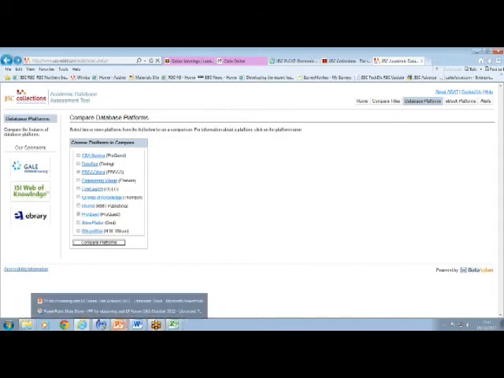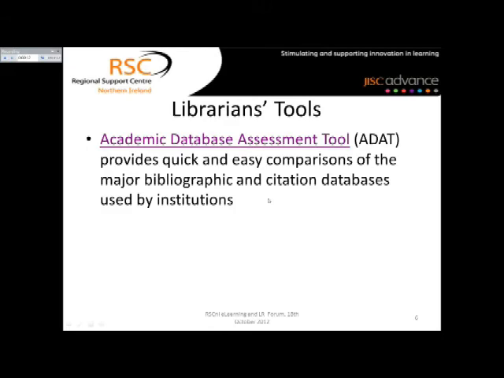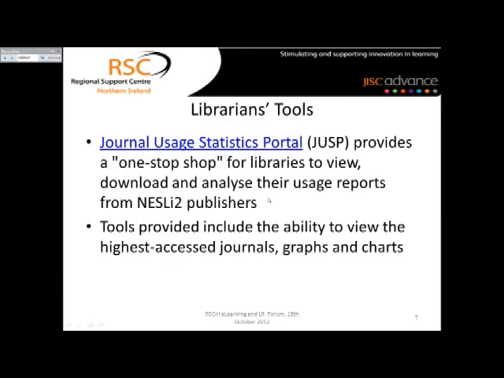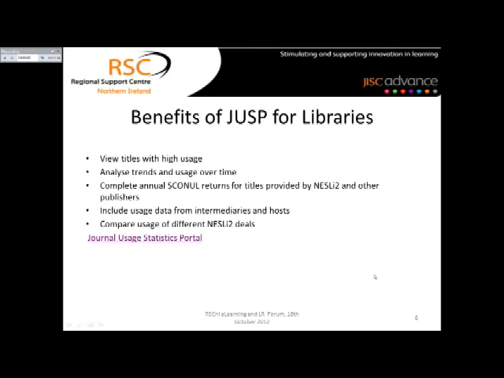And the last one then really is the Journal Usage Statistics portal. And as I said earlier, it's really for higher education institutions. It allows you to, I suppose, analyse the usage reports from the Nestle 2 publishers. The tools provided include the ability to view the highest access journals, graphs and charts.